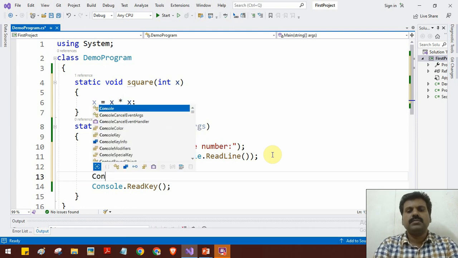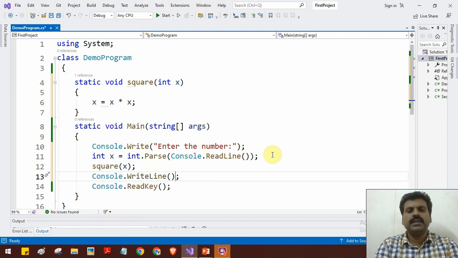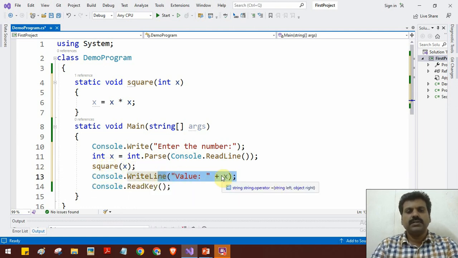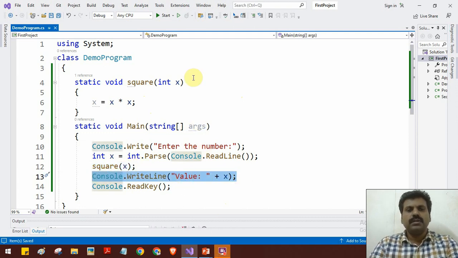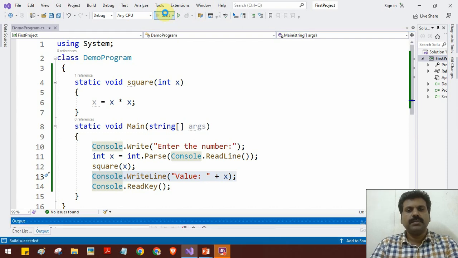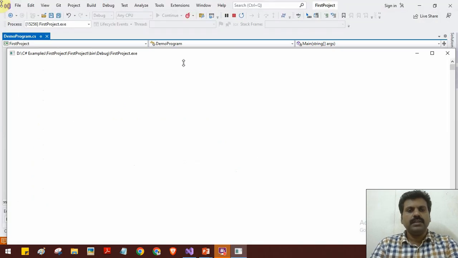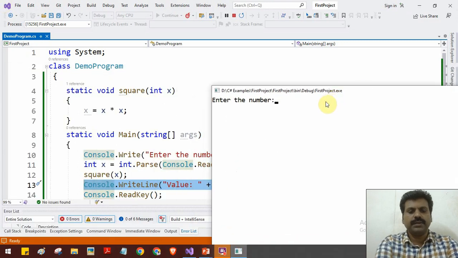And after that, I'm going to print the x value. So now look at this. After calling the square function, I'm printing the x value. What I'm expecting is that I get an input from the user, call a square function, and convert the given number to a square of itself. So after calling the square function, I'm printing the value. Now let us see the output. Run the program, and here I'm going to give the input number 5. The 5 square should be 25, right?